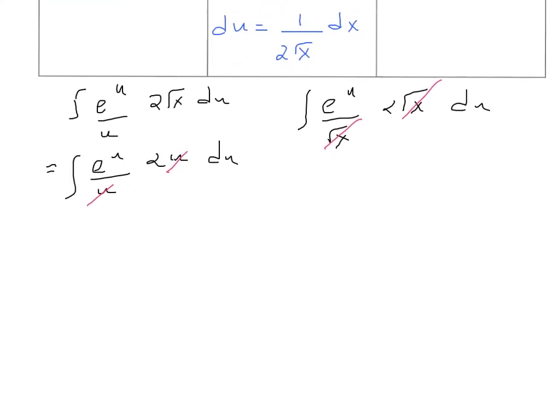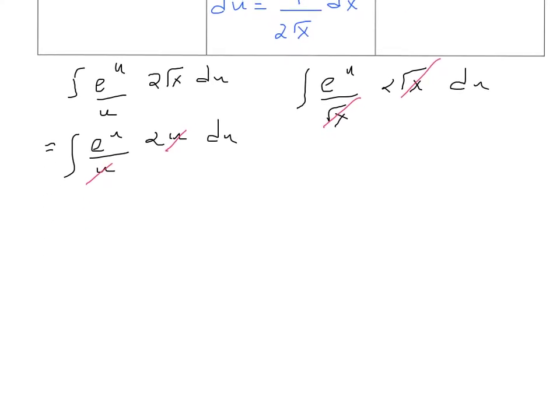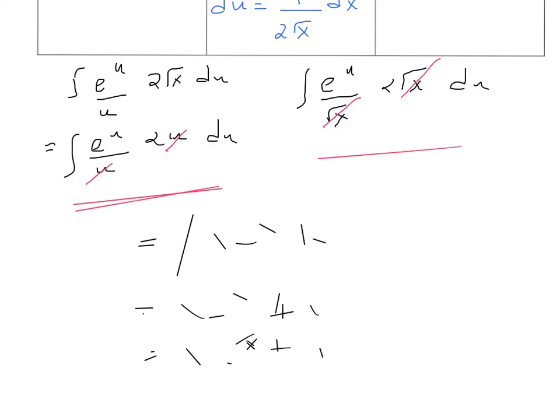Okay, and that same stage says the following. It says that I can now do the integral of 2e to the u du, which happens to just be 2e to the u plus c. And then the last step is to substitute back in, so 2e to the root x plus c. So again, not super difficult, but there are a couple spots where you would have to do a little bit of extra thinking, particularly right here and right here, depending on the route that you chose, but it is a doable question.